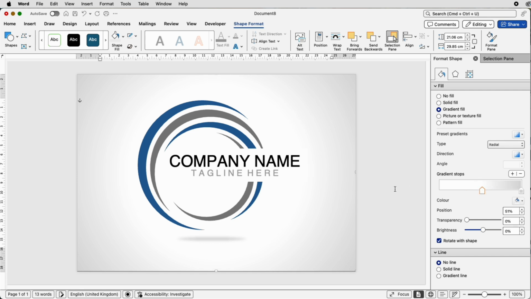That's fine. The only disadvantage with doing a logo this way is that you can only use this on a white background, and I'll show you why now. If we turn this right down and we move this gray over, you can see all of the white areas that will show. Now, if you're happy with that, that's absolutely fine. You can do that, but obviously you need to be aware that there will be a white background on this logo.